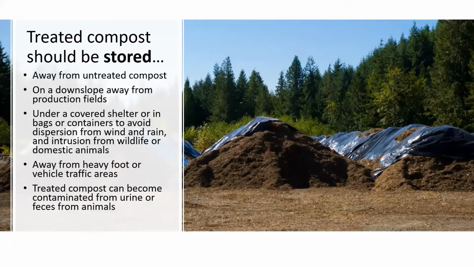And then also securing it from intrusion from wildlife or domestic animals, because if you have animals contacting your compost piles, it can become contaminated from their urine or from their feces. And so, if we see birds roosting on a treated compost pile, we're going to have to assume that that pile has now become untreated, because we know that when birds roost, they poop. And so they're contaminating your treated pile. So just some things to consider as you're building your piles and locating your piles around your farm.